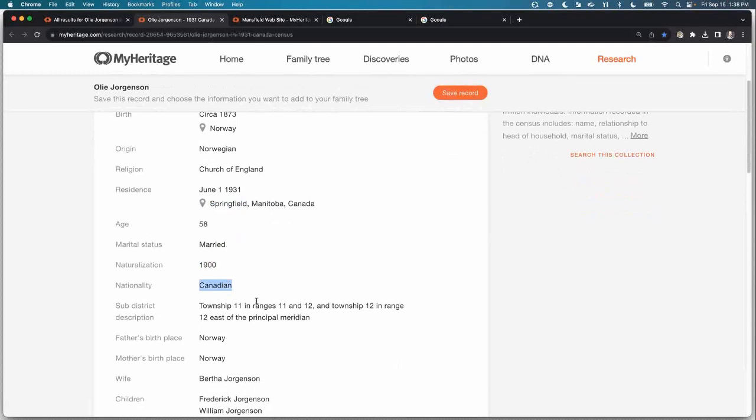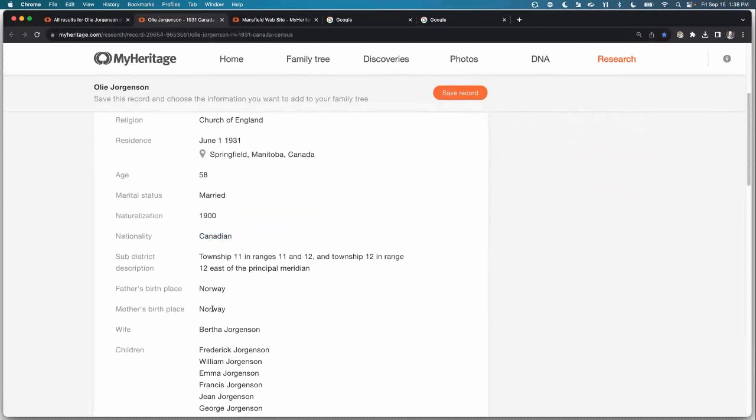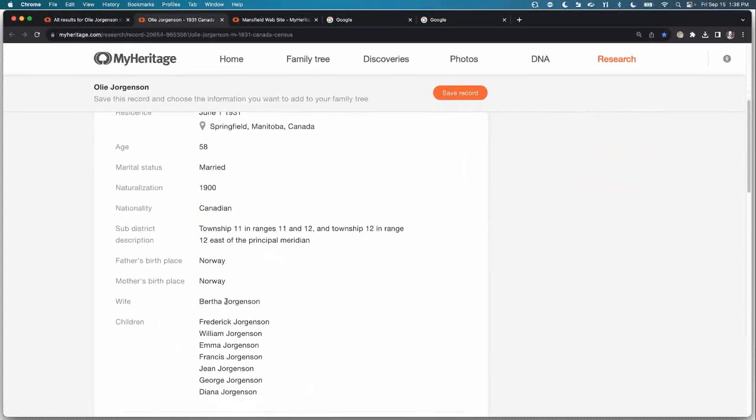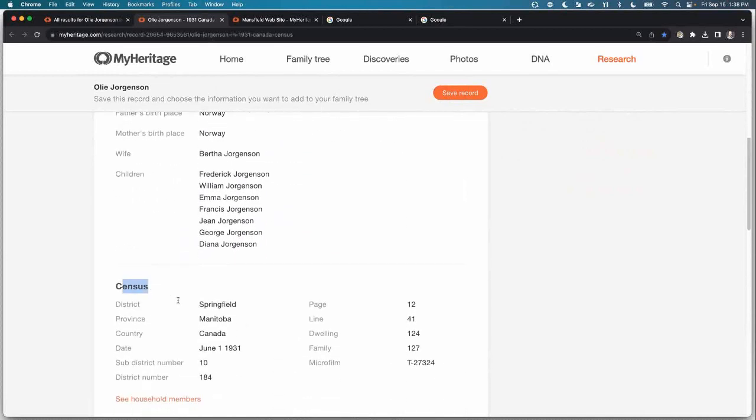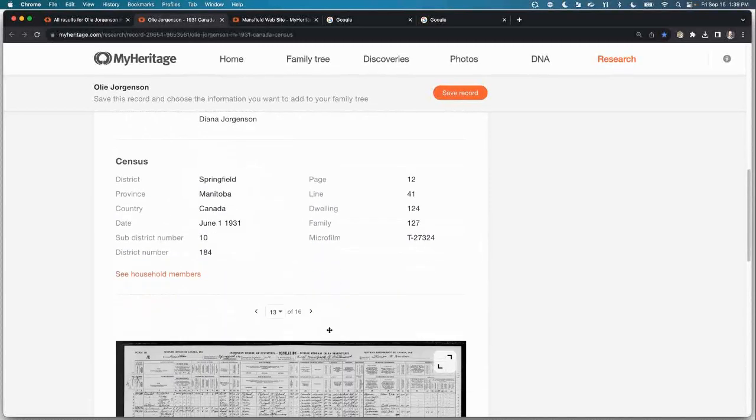He's declaring his nationality as Canadian. We get information about his father and mother's birthplace, his wife. Unfortunately, we're going to be getting wives' married names here, not their maiden name, and then the names of a number of children. And then down here in this section, we have a number of fields that are metadata, page number, line number, the dwelling number, etc.